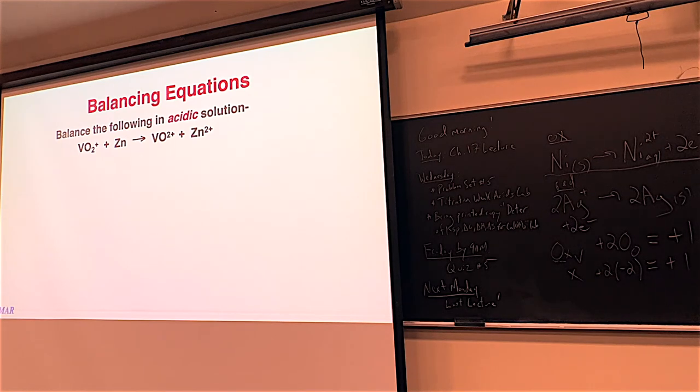Now, when you first look at a problem like this, you should think about, is it a redox reaction? And the zinc is easy to tell that you bet this is redox, because zinc is going from a 0 to a positive 2. It's changing its charge. You can do it with vanadium too. Like, this is a vanadium plus 5. Oxygen in this problem is negative 2, overall positive 2. This is a vanadium plus 4. So it's a little harder to see, but this vanadium is also changing, going from a positive 5 to a positive 4. So for all of these reasons, this is redox. Electrons are being transferred. So let's see if we can figure out how to balance it.